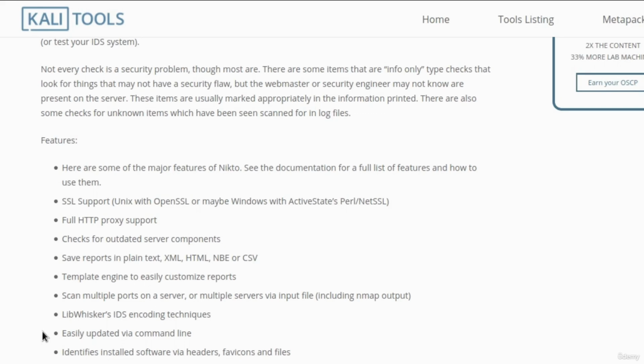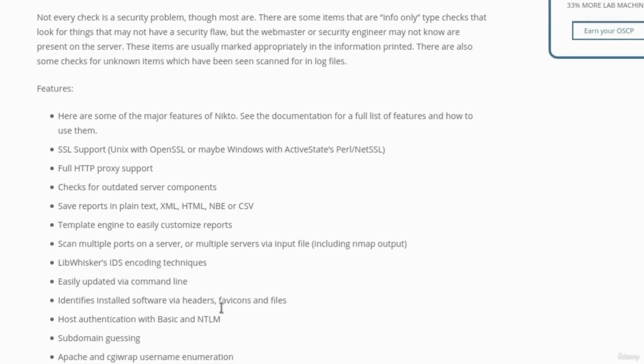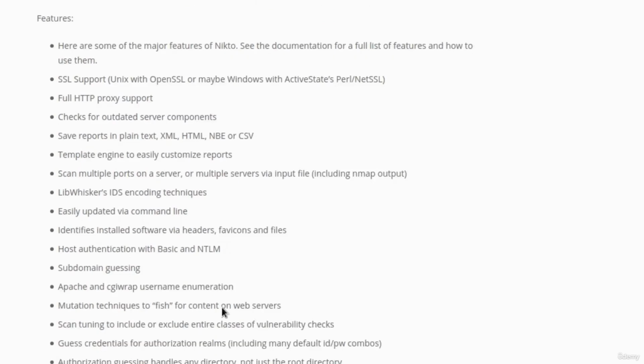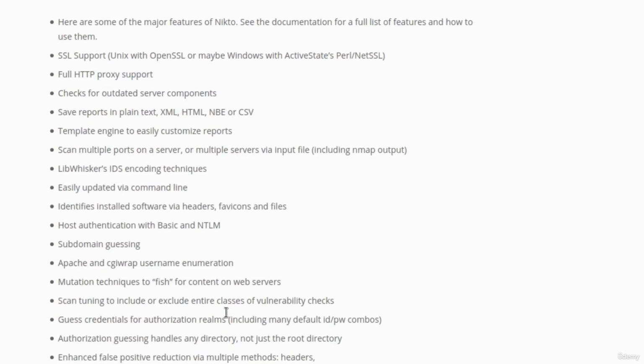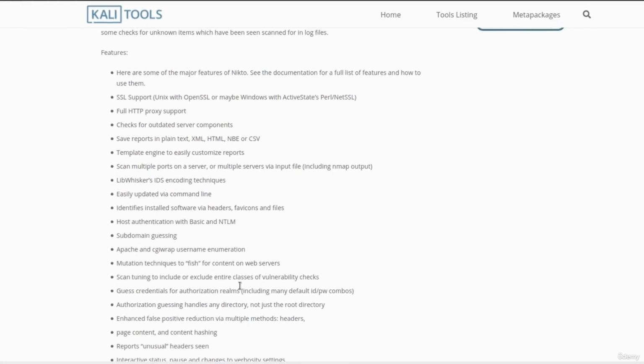We can go all the way down: identifies installed software via headers and files, host authentication with basic and NTLM, subdomain guessing, so it pretty much performs website enumeration and vulnerability assessment all together. However, the most important thing that it gives us is which software is outdated.